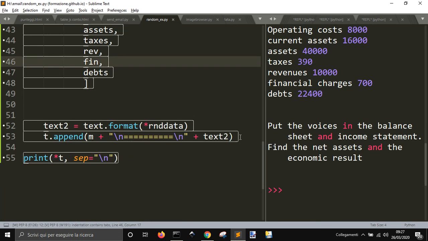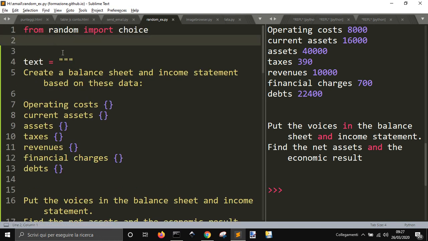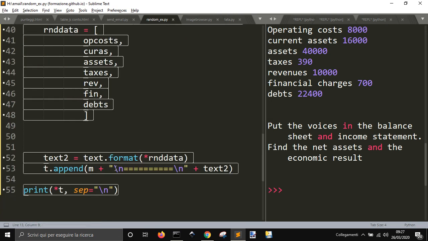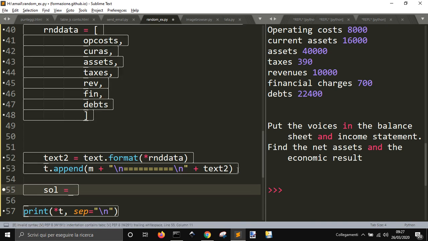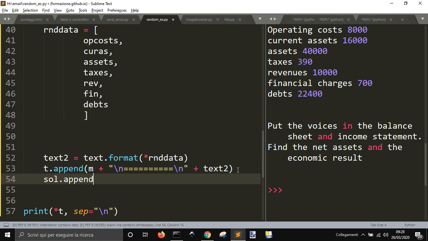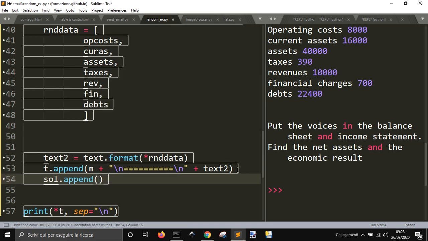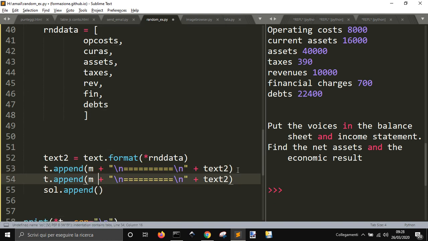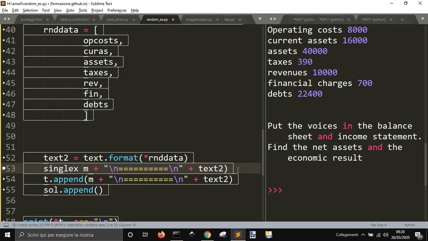Now I also need to save the results. So I have two results here. Okay, so single exercise is this one.